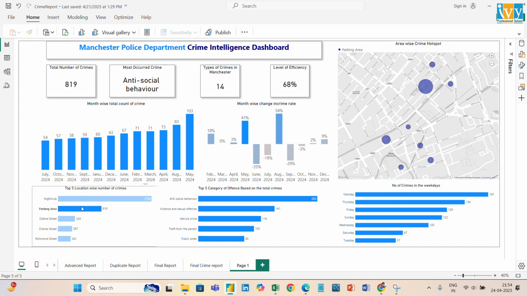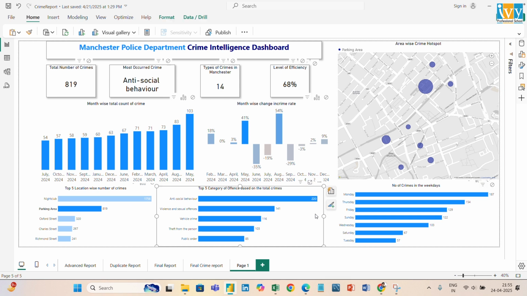Then in the parking area, again May is the highest, and again Monday is far higher. These are the crime hotspots, and antisocial behavior, violence, and sexual offenses are the top two most occurred crimes in these areas. In this area, the crime rate has increased to 54% during the month of August and 41% in the month of May.